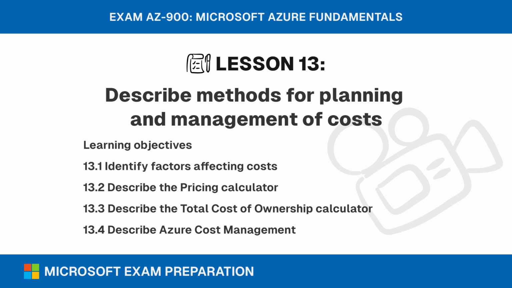Lesson 13, Describe methods for planning and management of costs. This lesson is where you'll learn about some of the factors that can affect your costs in Azure and how you can plan accordingly to ensure you save money wherever possible. We'll talk about the pricing calculator and the total cost of ownership calculator, two tools that can help you with forecasting your costs before you move to Azure. We'll wrap up with a discussion of Azure Cost Management, a tool for helping you keep a close eye on your costs in Azure.